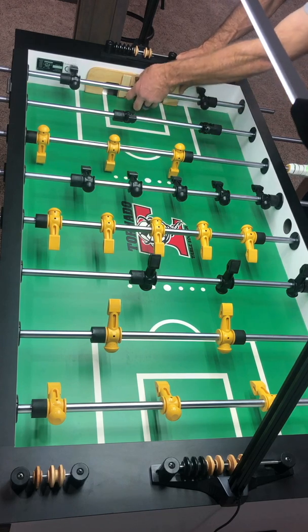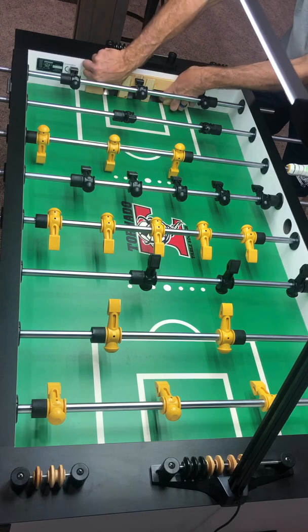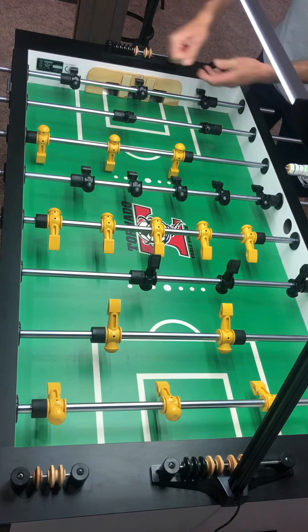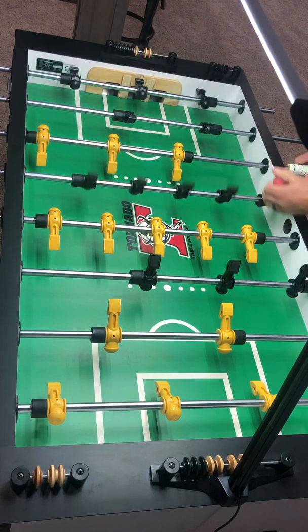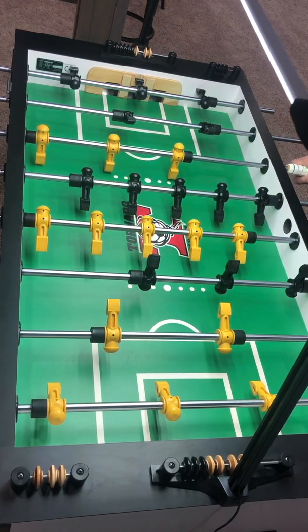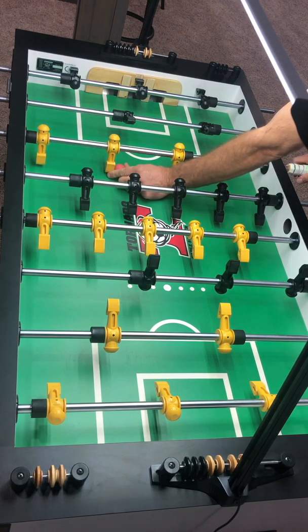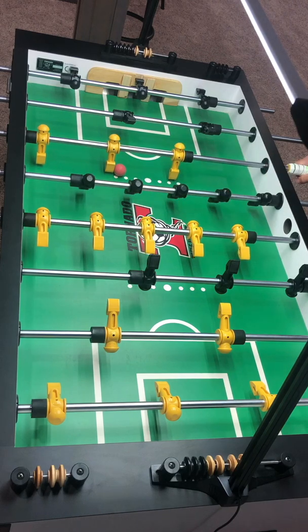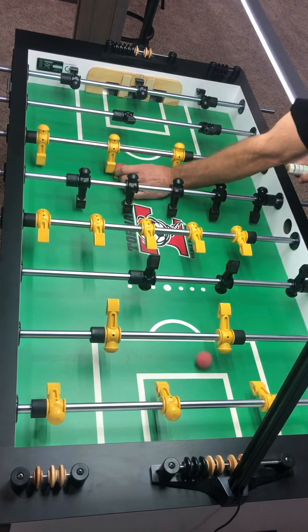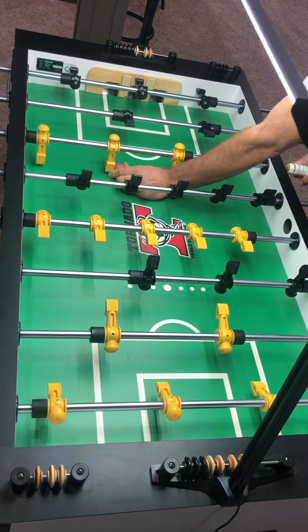So this one here is the same. You just kind of lock it down with that guy there. Obviously the edges line up perfectly with the sides of the goal. So you can sit here and practice your pull shots and your straight shots, your middle shots, your long shots, and I'm pretty pleased with it. It's a lot better than the one I got from the foosball trainer, where it only lasted, like I said, not even a day.